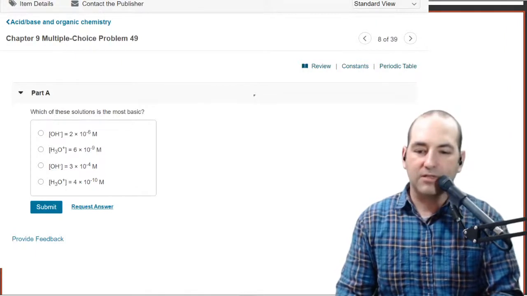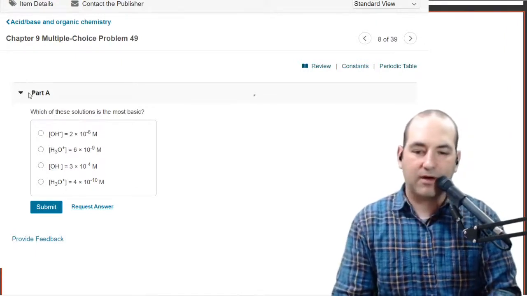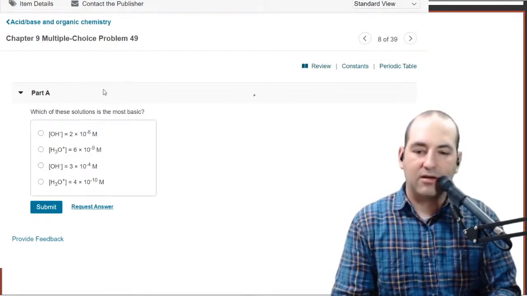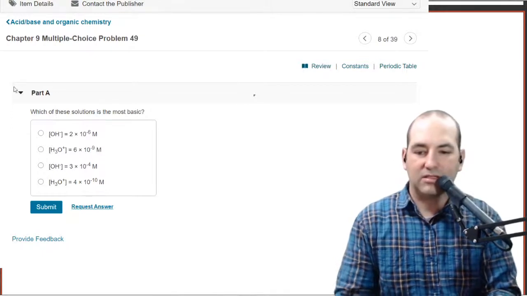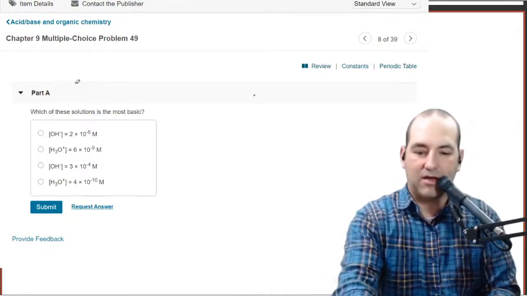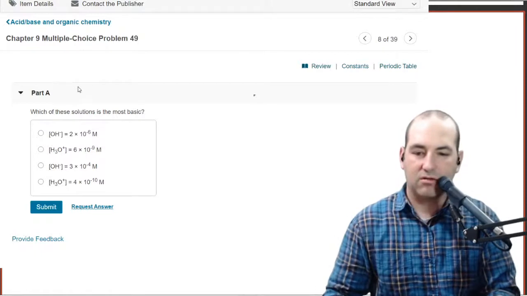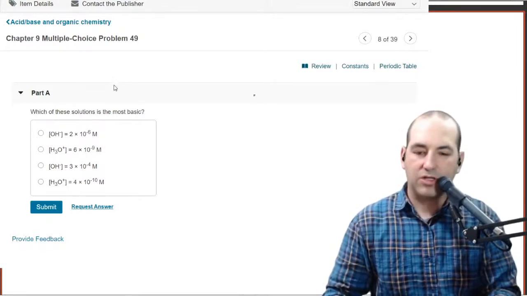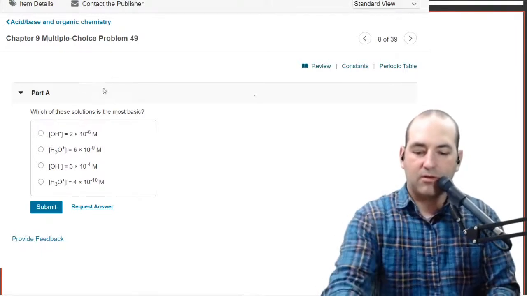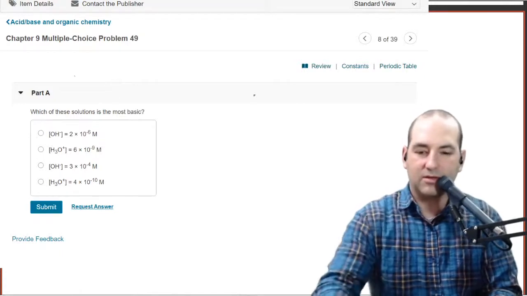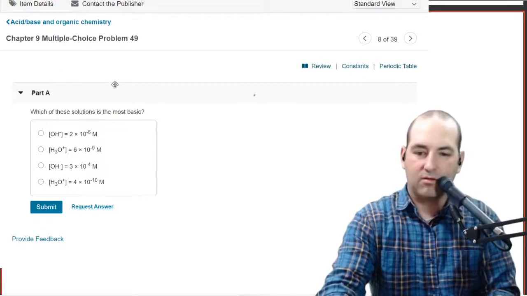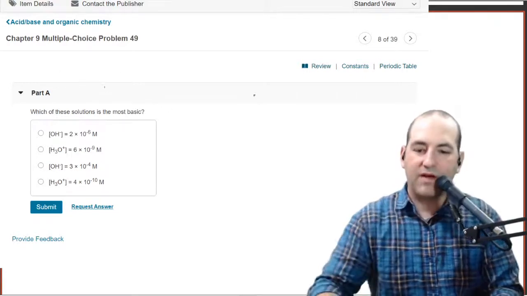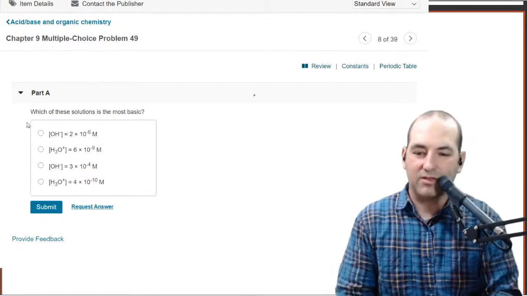If we're 6 times 10 to the minus 9, and this is now the hydronium concentration, that means my pH is around 9. Actually, it's 6 times 10 to the minus 9th, so that's probably going to be like 8.5-ish. And the pOH, you know what, this is confusing. Let's keep these in order. And if we already have the pH, we don't really care about the pOH anyway, so whatever.